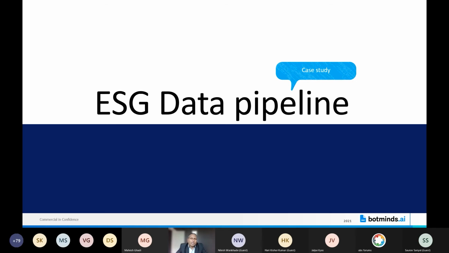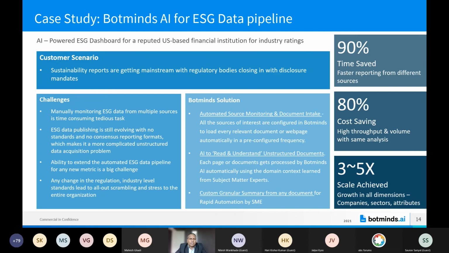Now, what I also want to talk about is a case study to showcase how all these things come together to make an impact. So ESG, right? I mean, more and more people are talking about it, or setting up the ESG dashboard or ESG ratings.